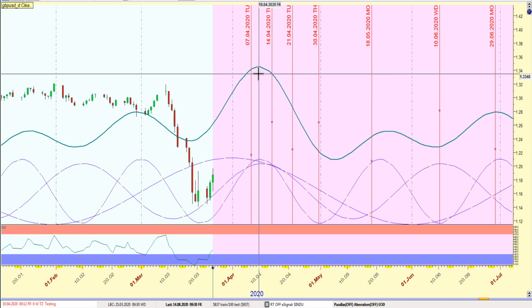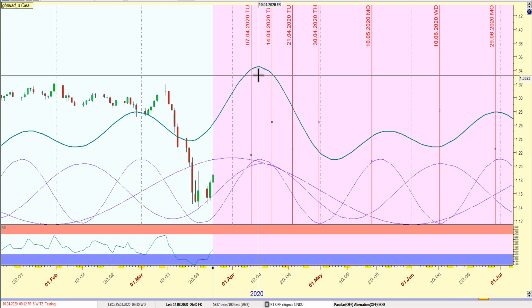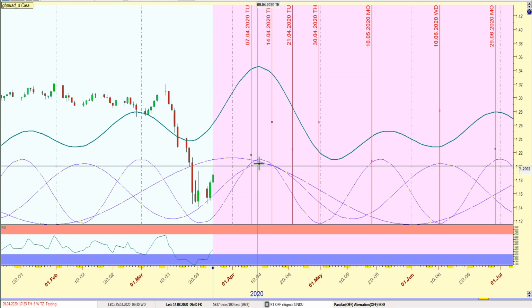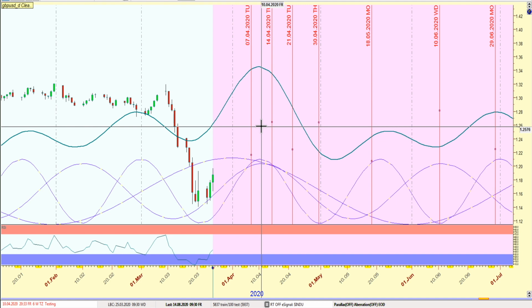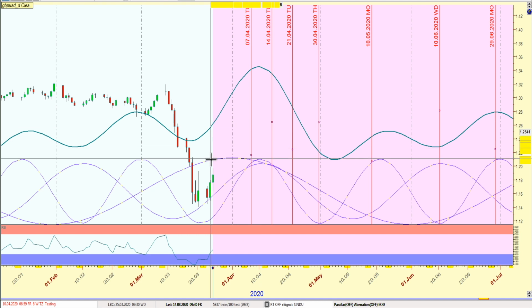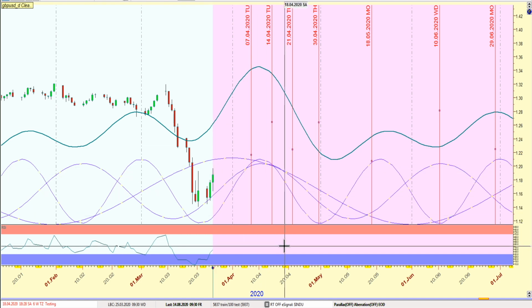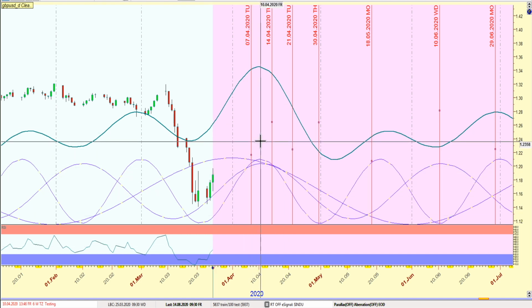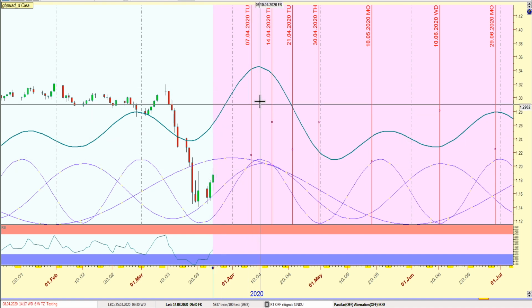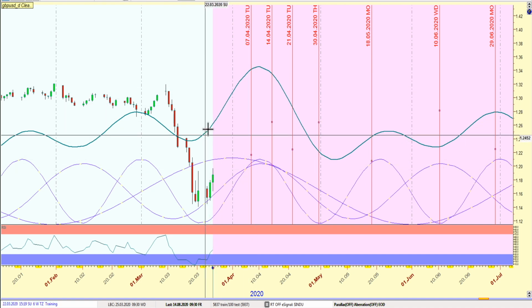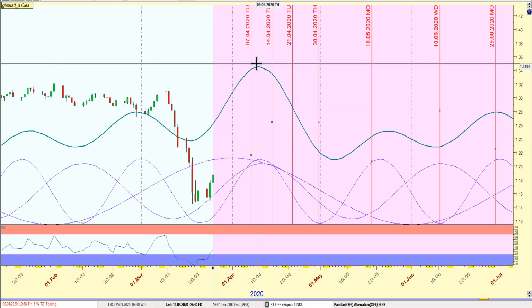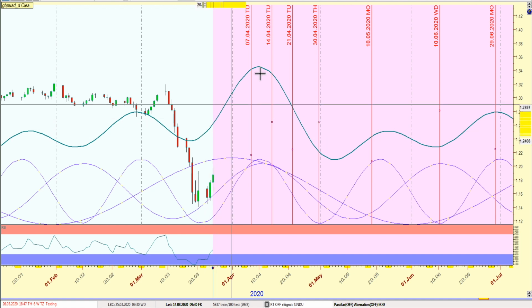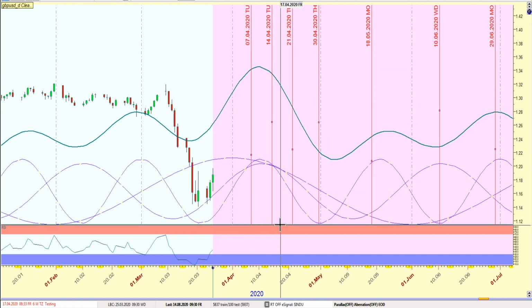So somewhere around here, this is the peak, 410. This is what it's forecasting. And there's a couple of the overtones that are forecasting a high too, or not a high, sometimes I get confused, a turn. I'm looking for turns. The pound could continue pushing lower, and there's a possible swing low, or it could continue pushing higher, and there's a possible swing high. Sometimes the projection wave of the Fourier tells you the direction, but sometimes you're going to see that this is going up and prices are going down.